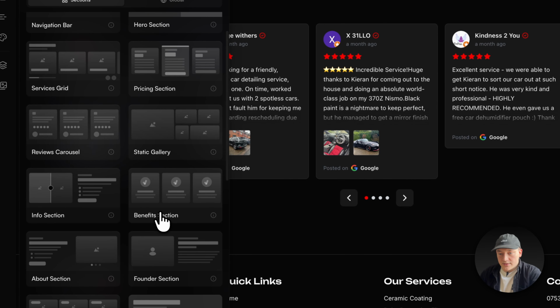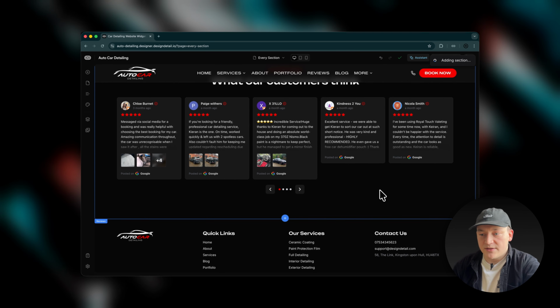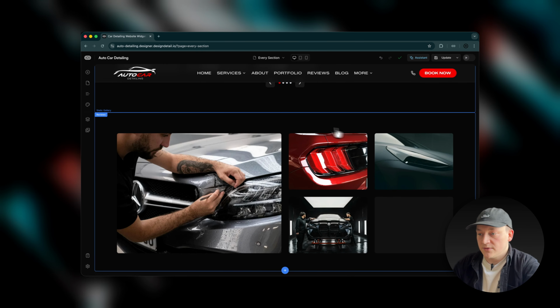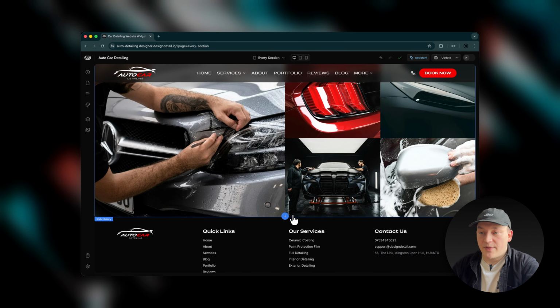Okay, next, static gallery. So this is basically just a simple way to show off some of your images and videos. Pretty straightforward. Basically, the idea behind that is the more you can show the work, the better. Trying to show, don't tell is always the best option, because most people aren't going to be reading a lot of text. They're going to be focusing on what images are on your website.